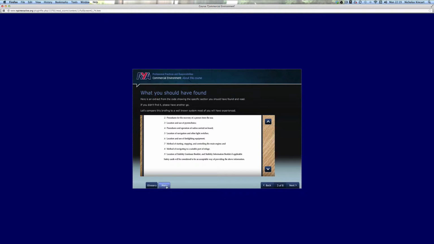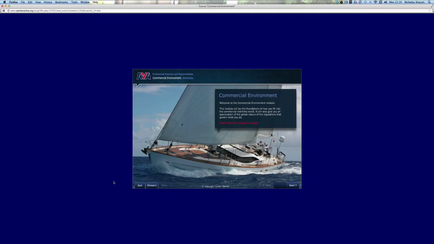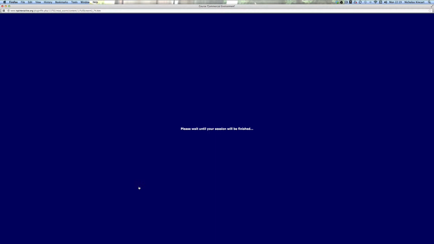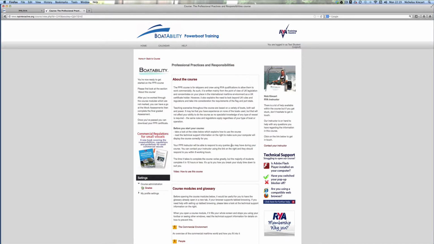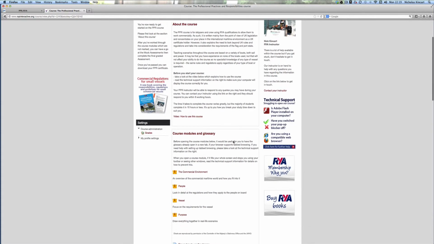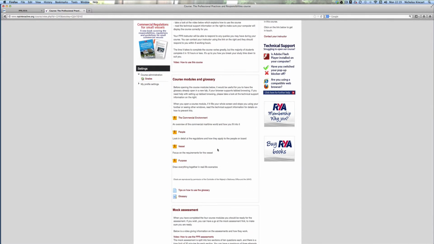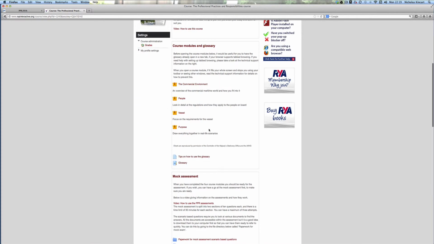This one here, I'm going to go back to the menu, i.e. the beginning of the page, and I'm going to click on exit. Don't close the program, because otherwise you have to log back in again. Once you've done that, work yourself through those and get a flavour of what the course is about.